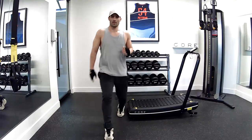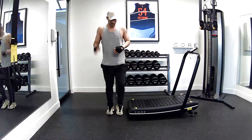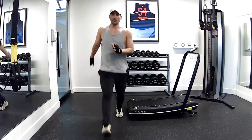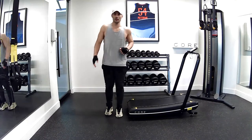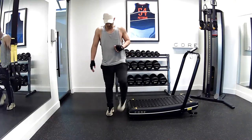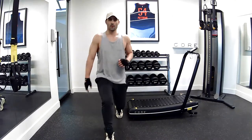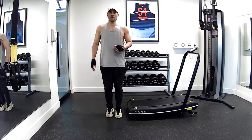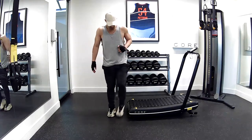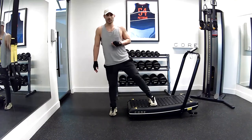Foot, lunge forward with my right. Okay, so working in two planes of motion here. Pushing off with my hip, and I'm lunging with my right leg. Five more here. Five, four, three, two, and one. Good job. Left foot stays.